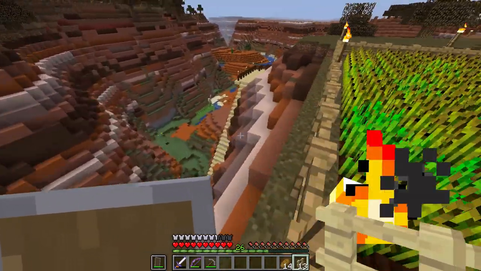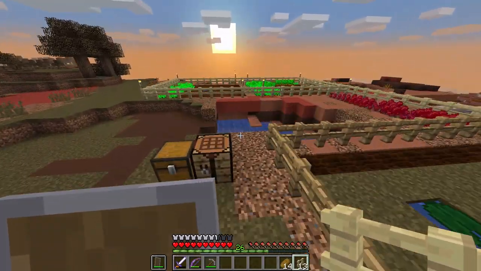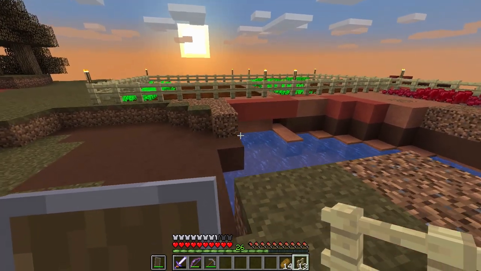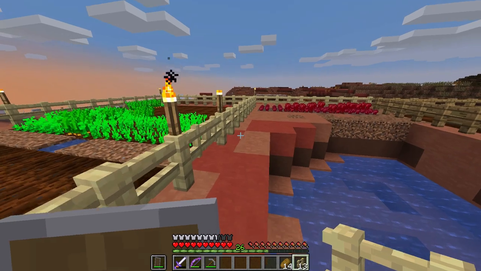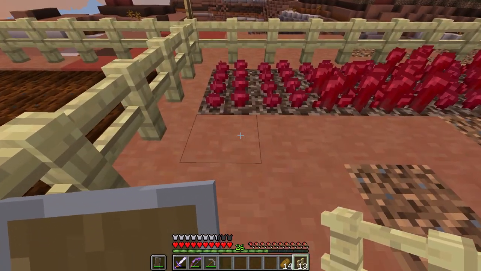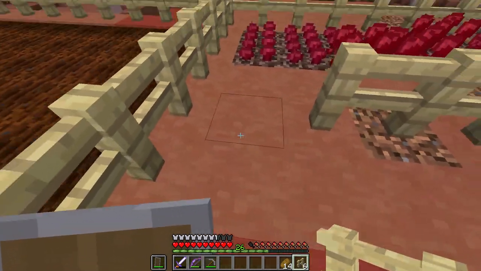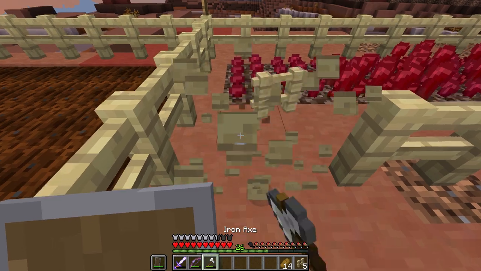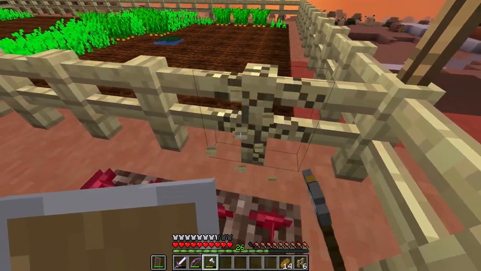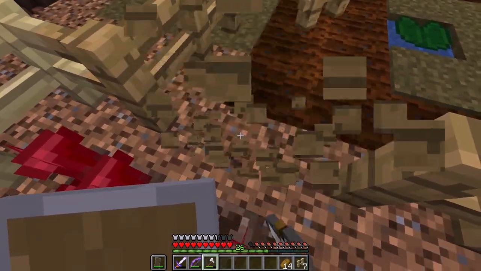I guess maybe we should use a fence gate. But I guess we can access it through that farm. Wait, did I not put a fence there? I never... Okay, there we go. There was the fence gate. Okay. I was slightly confused there. Let's put it right here, in fact. There we go. And you know what? I'm gonna cut through this. Cut through this. And cut through this as well.